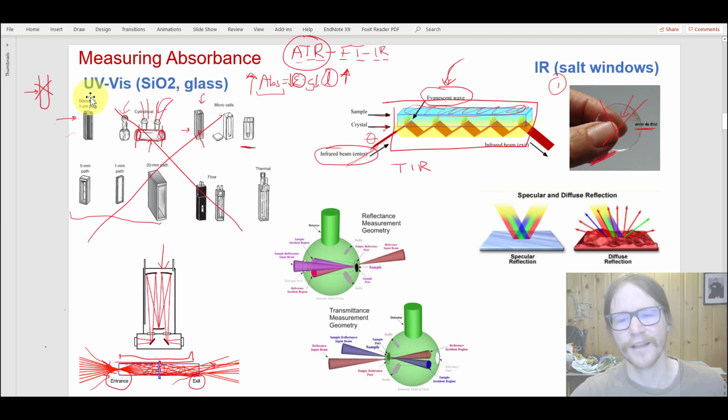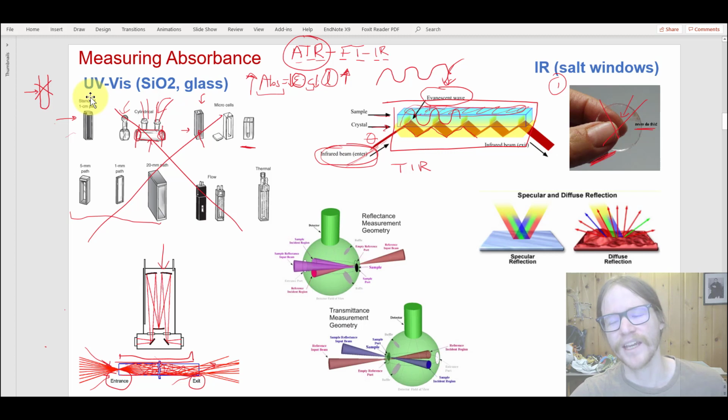Total internal reflection means that the vast majority or percentage of the light is not going to pass through and transmit, as long as this angle and the difference in refractive index are correctly chosen. And so it tends to bounce back, and then it continues to bounce through here. Every time it comes up to this interface, it propagates this thing called an evanescent wave. And so there's this standing sine wave from the infrared light that reaches up just far enough to sample our sample that's stuck to the surface.